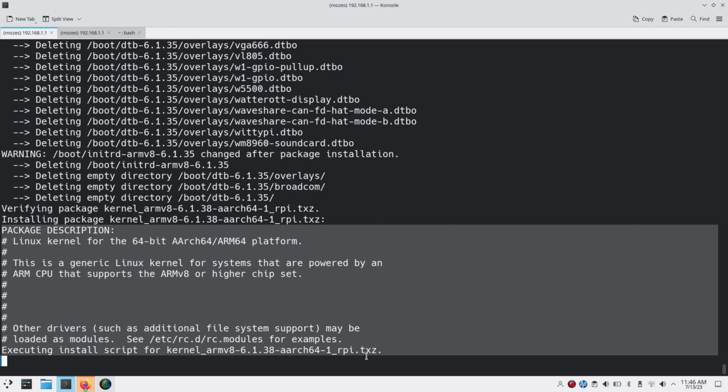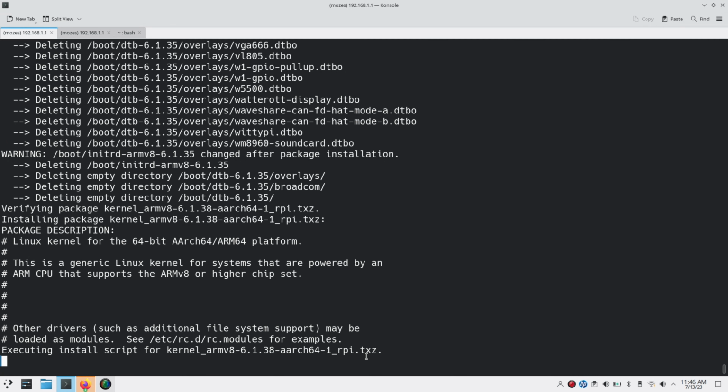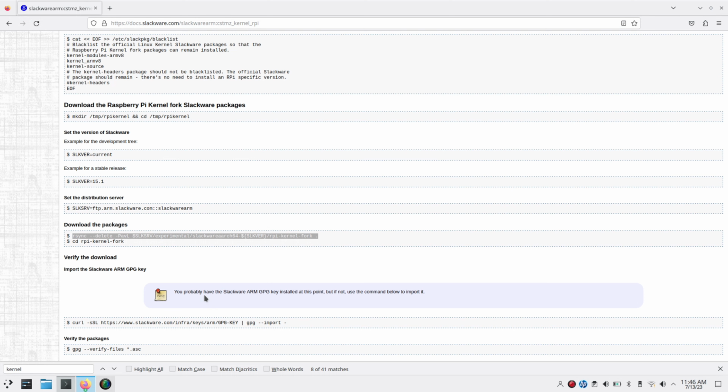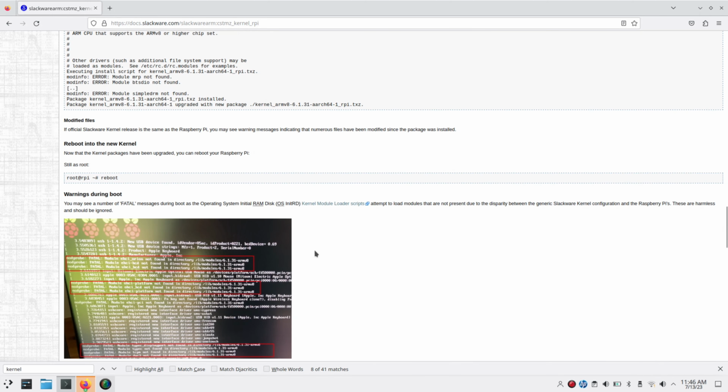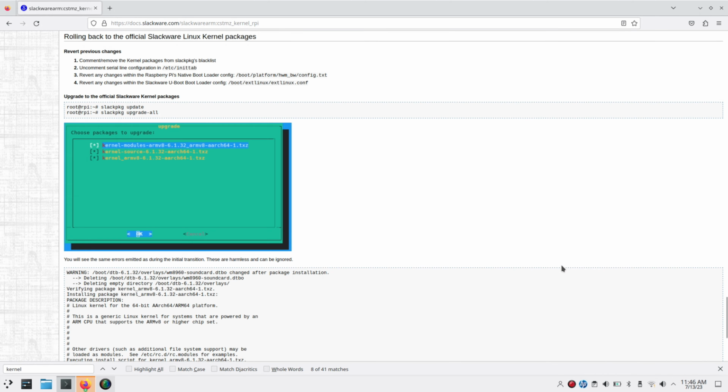Okay. So that's just finishing off. So yeah, if you're going to switch to these packages, I just advise you to read this entire page first, so that you're aware of what the caveats are and how it works.